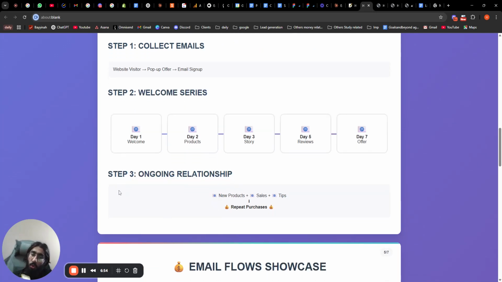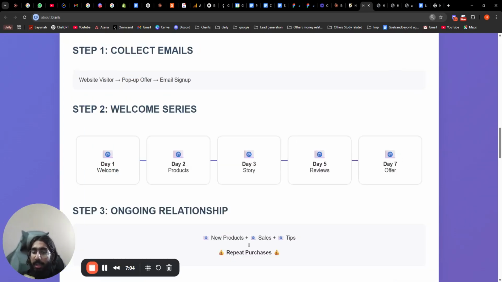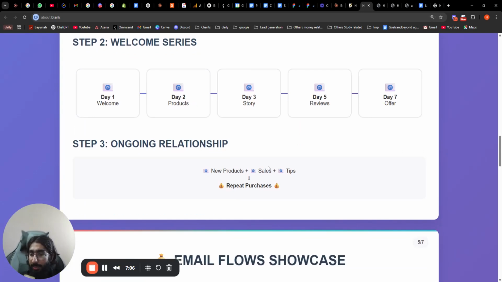We send them weekly emails, and there are three things mentioned here: new products, if we launch any new products, or sales emails, buy from us, or we show them the best sellers again. And then we can send them some tips and tricks, but there are many more categories of emails that we can send. And we usually send once or twice per week email campaigns.